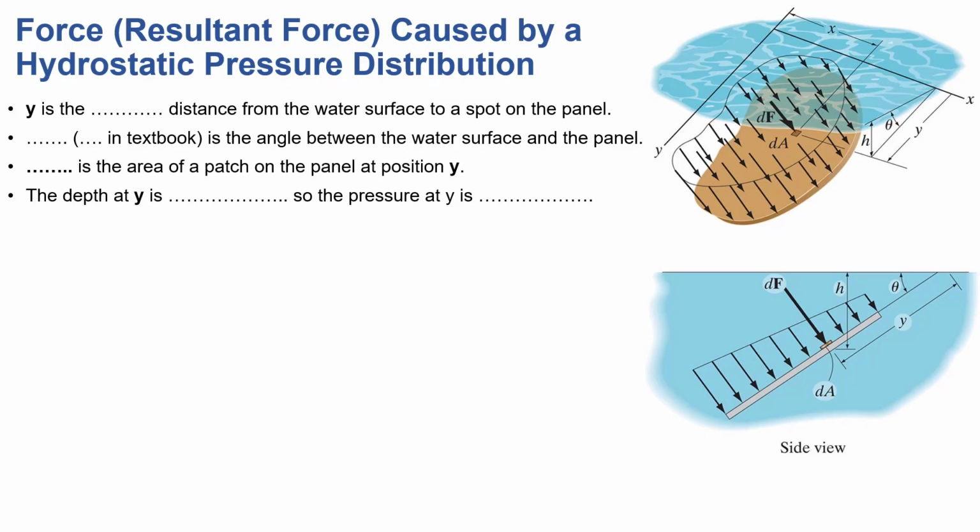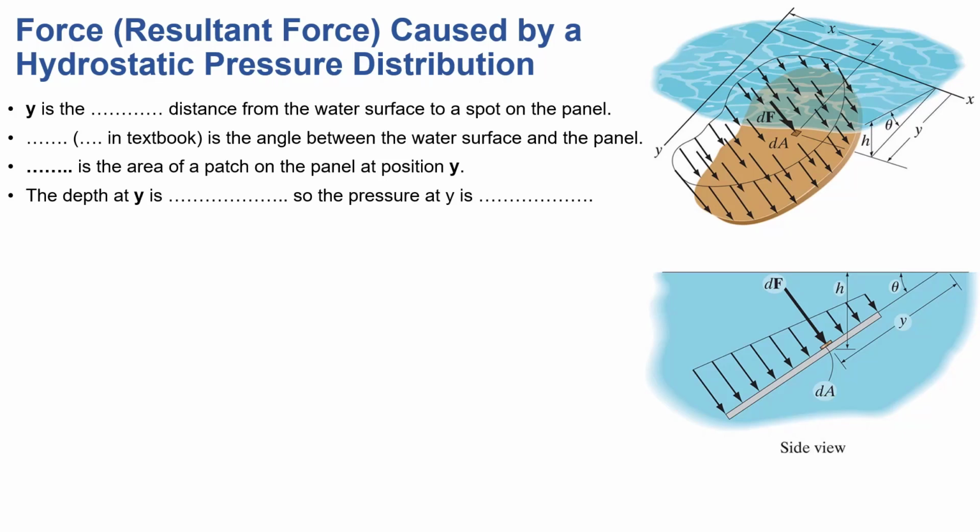To generalize the development of the equation that I'm going to derive right now, I will consider a surface to be a flat plate of arbitrary shape that is submerged in the liquid. I have provided some photos for you in this slide. The top photo is a 3D version, and the bottom photo is a side view. Note that the origin of the X and Y coordinate system is located at the surface of the liquid, so that the positive Y-axis extends downward along the plane of the plate.